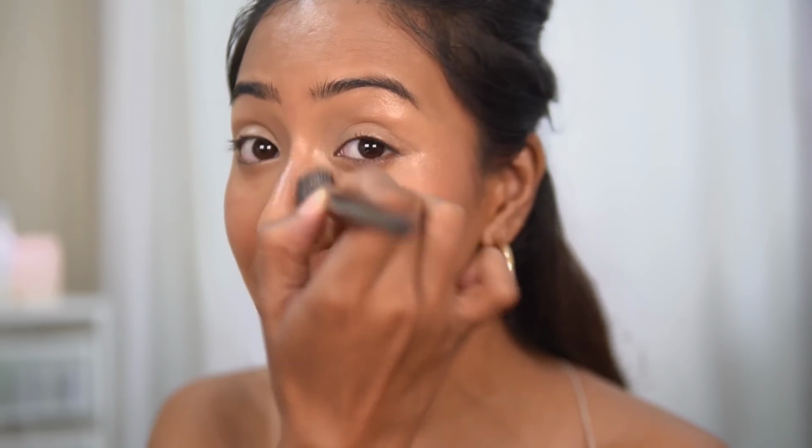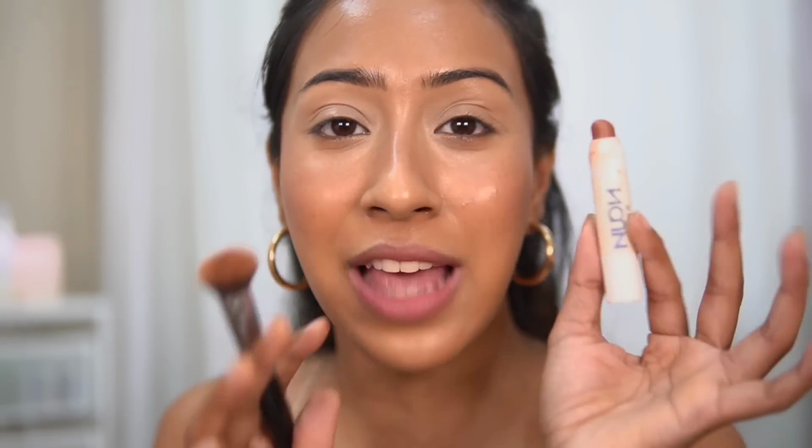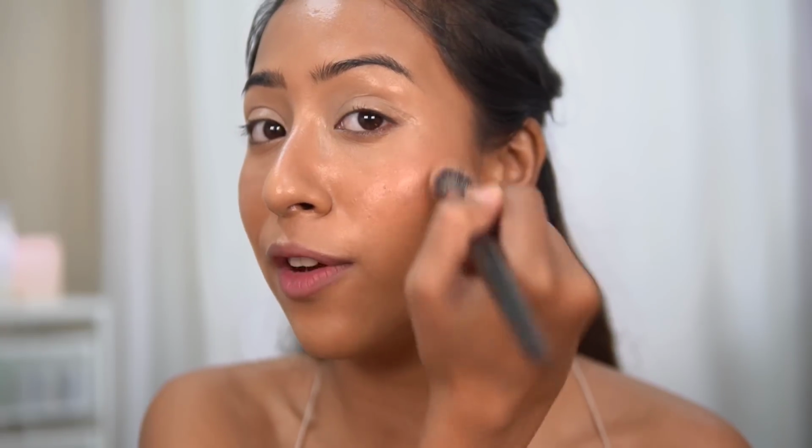So I thought I'll go in with the highlighter, but this blush is already giving me so much of a glow. This blush actually has a very beautiful sheen to it. It's not a flat matte blush. I always make this mistake. So it's not a flat matte blush. That is why I really love this blush a lot, and this just gives a very beautiful shine, a lit-from-within kind of look. Honestly, this doesn't even have visible shimmers to it at all. So this is just a very nice glow on the skin.